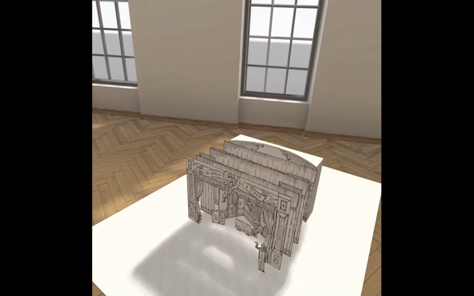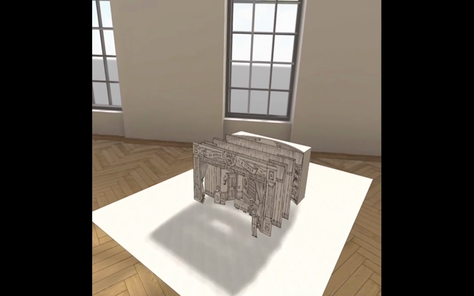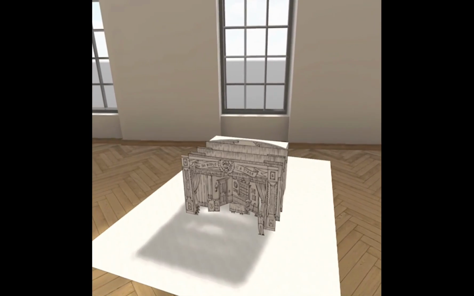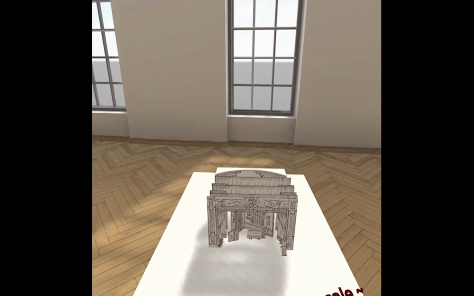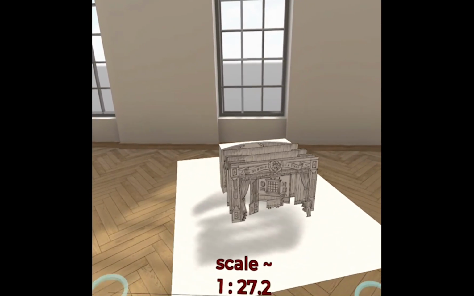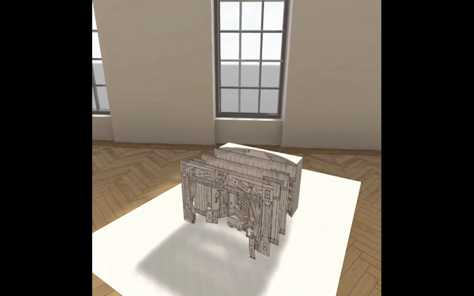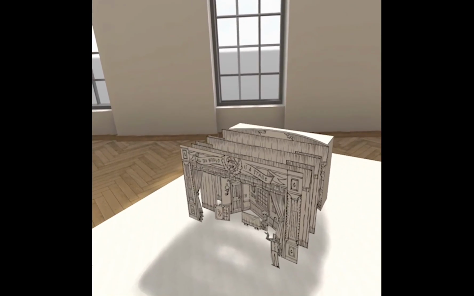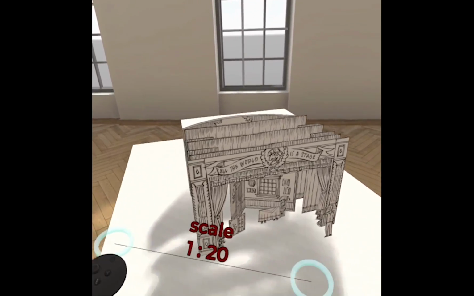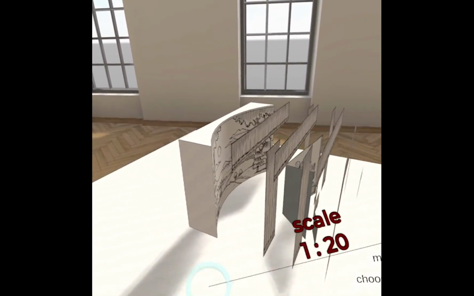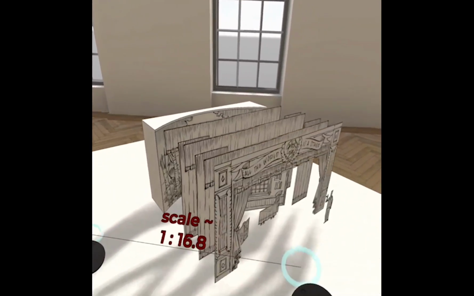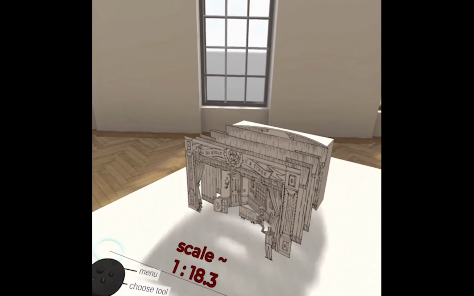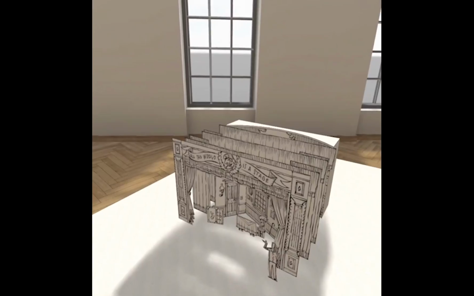Now this is a tiny model, so it's going to load up really fast. But you can see now why we put that floor piece down, just so we had a surface we could stand on. It first loads in like a tabletop model, which gives us an opportunity to see this in a way similar to the 2D screen, but with a little more of a white model look at our sketches that have been made 3D.